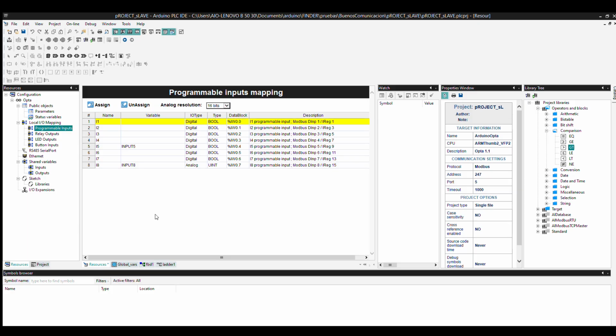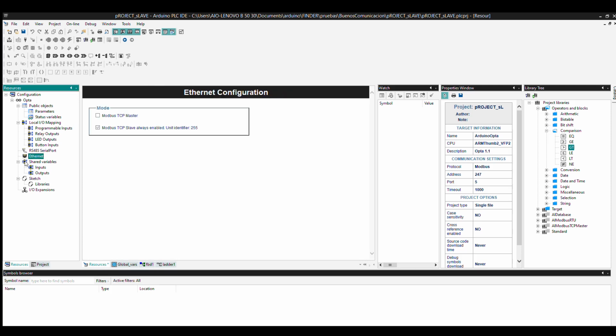Okay, so now we are going to configure the connection. First of all, we go to Ethernet, and here we don't have to do anything. Here it says that slave mode is always enabled, and the unit identifier is 255. So in this type of communication, we can have one master server, which in our case will be the computer, but then we can have many slaves. And this tells us that to identify this particular slave, it will be called 255. We will see later.